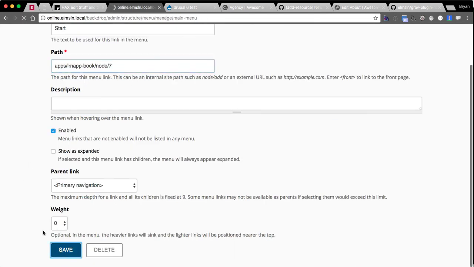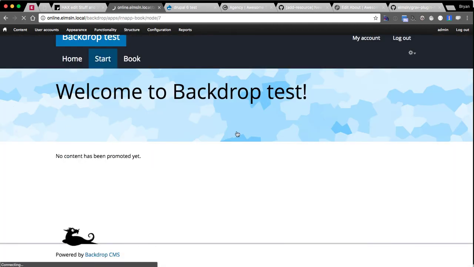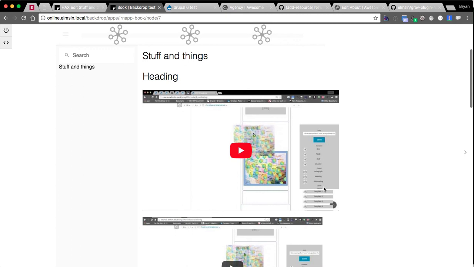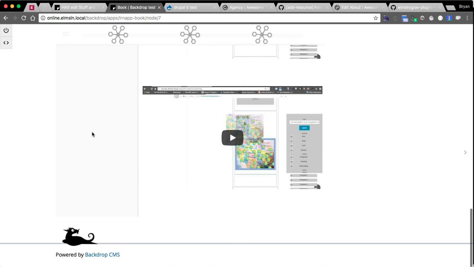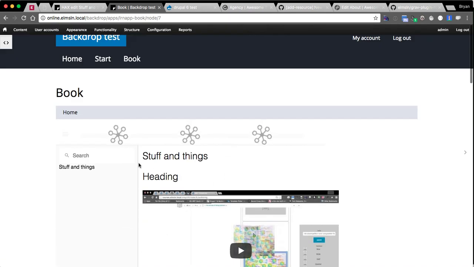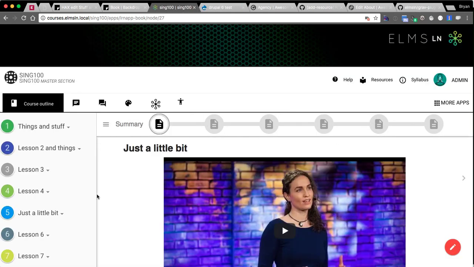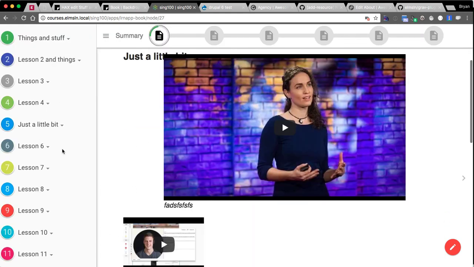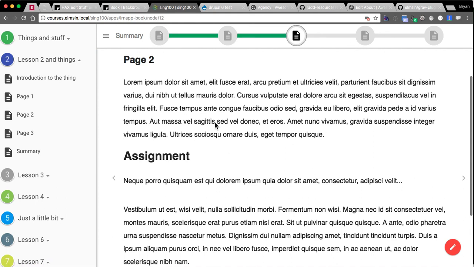Now I'm cheating here, obviously, because I know what that's going to point to. But now we've got start pointing to node 7. If I go to that, I have this little thing. It's a little outdated because it's been in development since then. But this is our LRN app book application. And so that app, if you've seen it in any of our other videos, looks like this when we run it in Elms, and actually this is running inside of Drupal 7, right? And so I have my pages laid out in such a way I can click and go to them, but these are fundamentally nodes behind the scene.